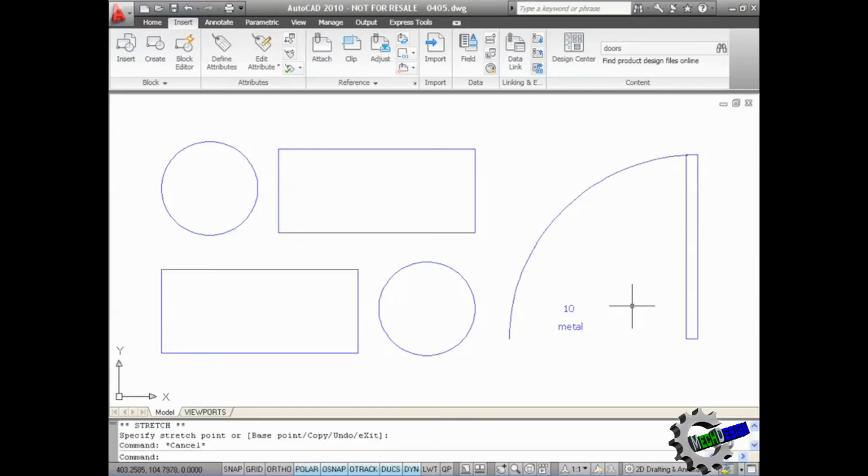Now, think about the usage there. Loads and loads of Autodesk information on the Autodesk Seek website. Instead of building your information by drawing it and making it into a block, go and search for it first on Autodesk Seek and reuse content that people have placed on Autodesk Seek for you to use in your drawings. As you can see, AutoCAD 2010 provides an effective, productive interface for Autodesk Seek.